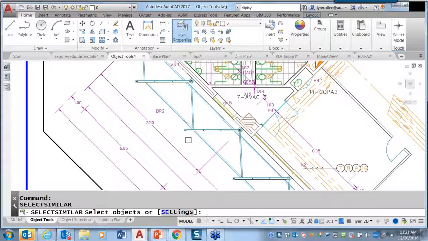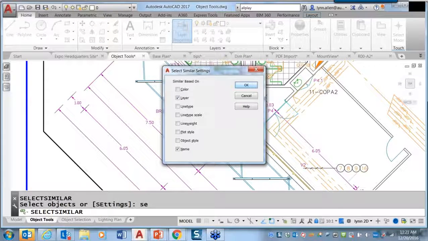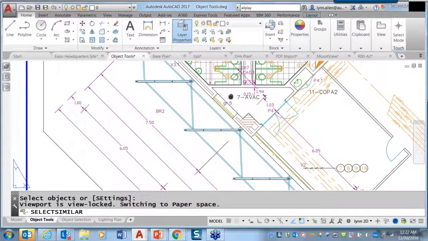Now, I mentioned to you that it was all of the rotated dimensions on the same layer. How do I know that? I'm going to go back into the select similar command. I'm going to say SE for settings. Okay, just do this. You will see that it is grabbing all of the same type of objects right here. I'm not sure why it says name. I think it should say type. Nobody asked me. And that are on the same layer. All right? Okay. So if I turned off layer, then it would grab all of the rotated dimensions, regardless of the layer, correct? All right. So use that to help you get the objects that you want.